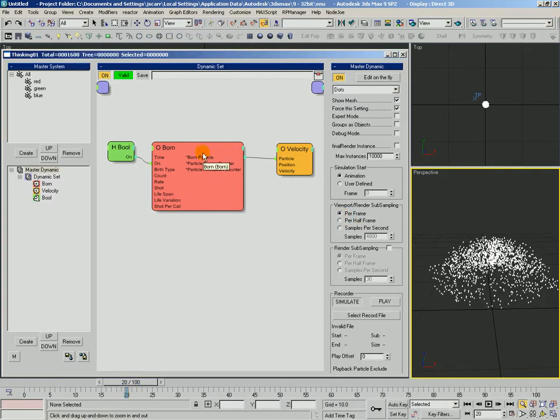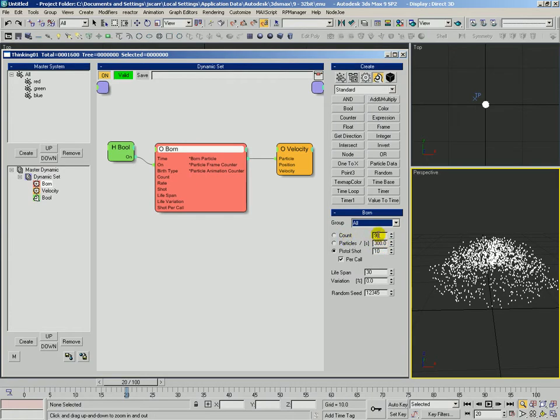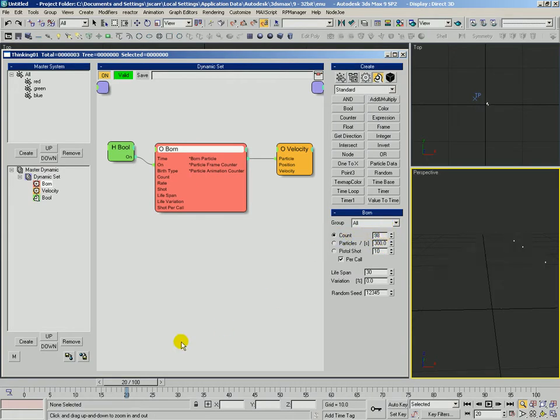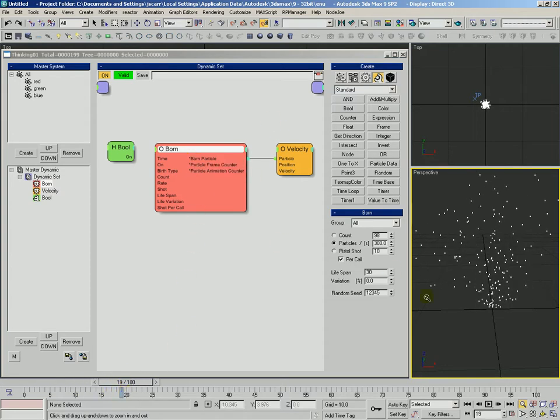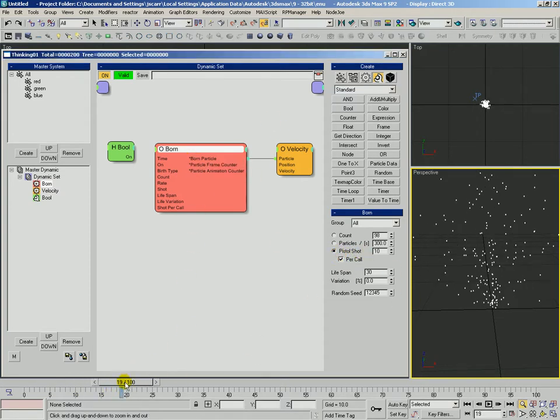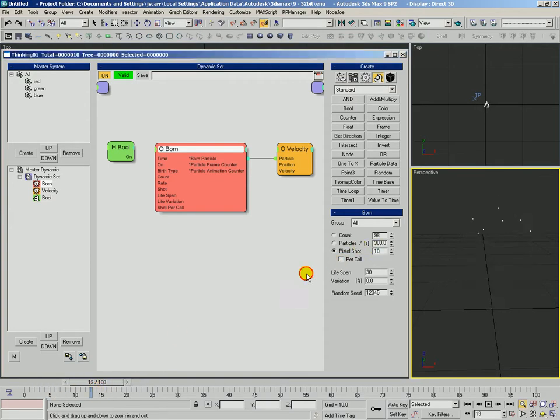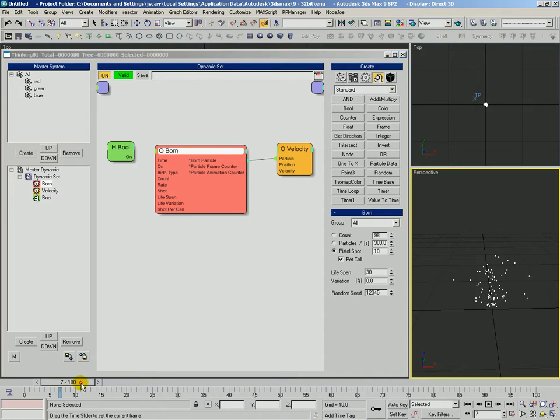Okay, let's get back on per frame. And so we've covered count, how many total number of particles alive at any one time. Particles per second, just kind of a general rate. Oh, and you can see that our on value is still connected to the Boolean. We'll go ahead and turn that off to see. There we go. And then of course we have pistol shot, where it will born this number of particles. Set like with per call off, it's only going to give birth to that once. Per call, it will be every time I receive an on value, and if my on is not connected, I will do that every time sample.